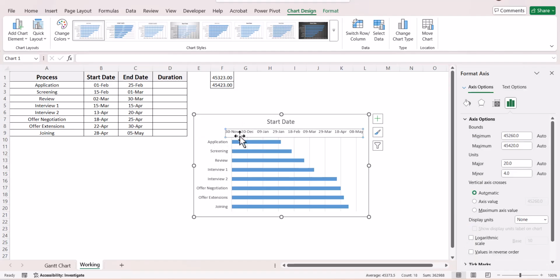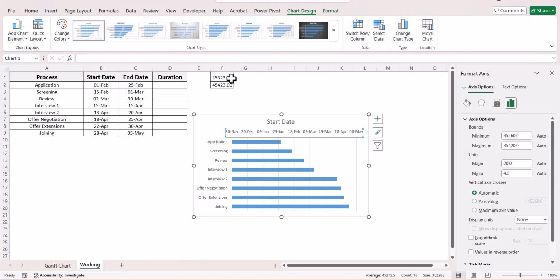Now select your axis. If you see, we have dates from 30th November and it is extending, but we want the dates which we have in our project, that is from 1st Feb and 5th Feb. We have added some more days, so we need that particular day. So select your axis and go to the days which you have converted to number.